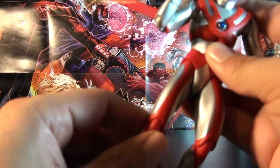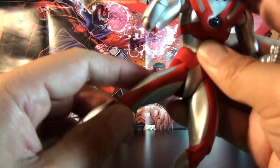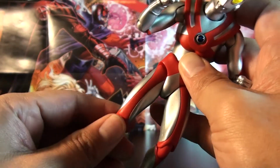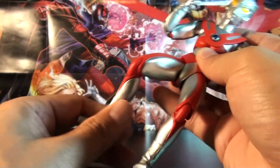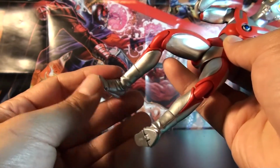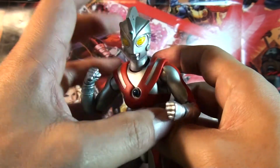You've got the ball jointed style legs here. Can do the pull down feature for the high angle kick. Get back a little further, my camera's having trouble focusing. Tuck it back in. Double jointed knees, ball hinge feet. Can rock it too for articulation. So really good articulation for this figure.